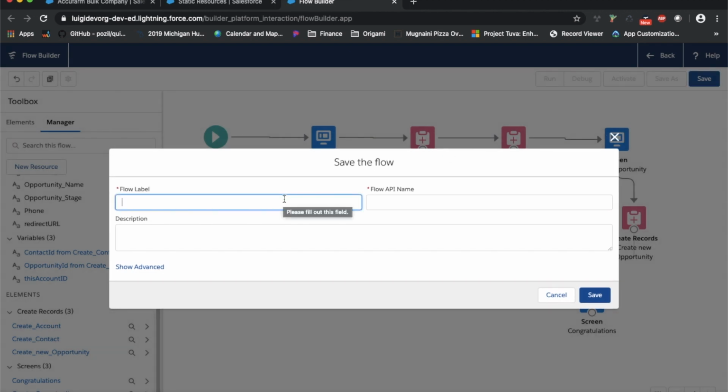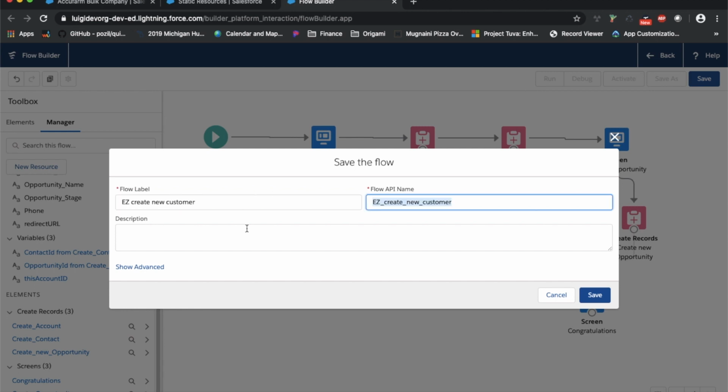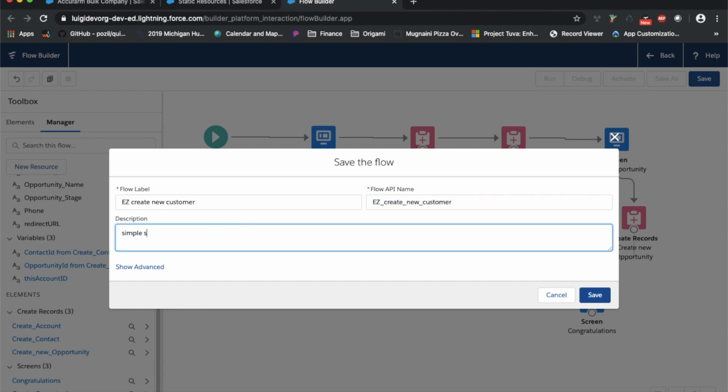I'm going to call this easy create new customer. Simple screen flow for reps to create an account, contact, and opportunity. Okay.